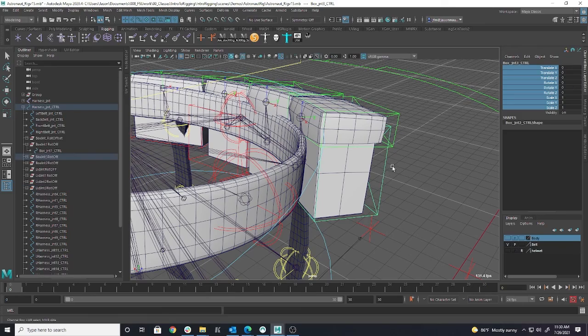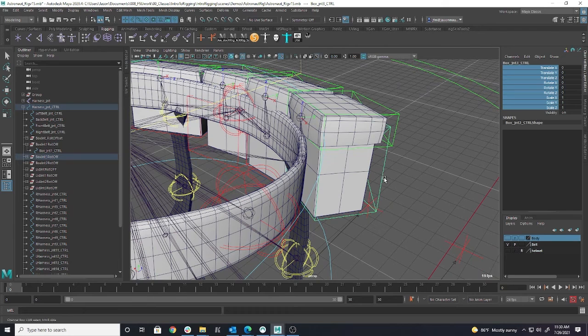So actually the curve in this particular case is going to be the parent, not the rotation offset. But this, it's going to be the rotation offset that's the child. So I'm going to parent constrain the curve to the rotation offset here. This to that. Now watch what happens when I try to do this.